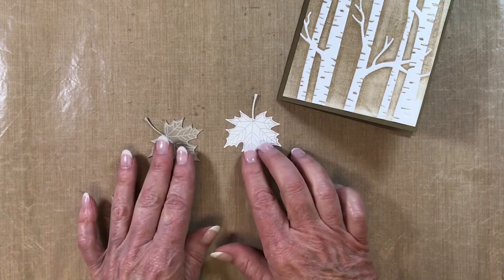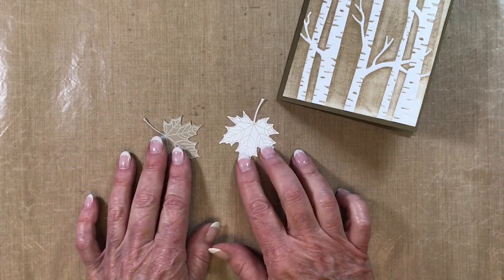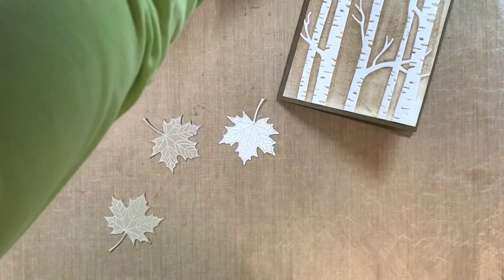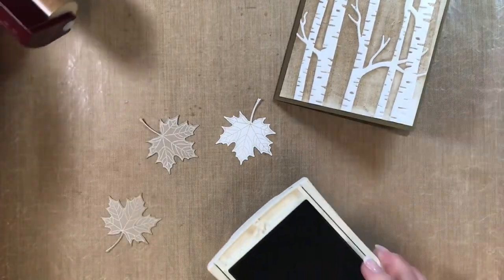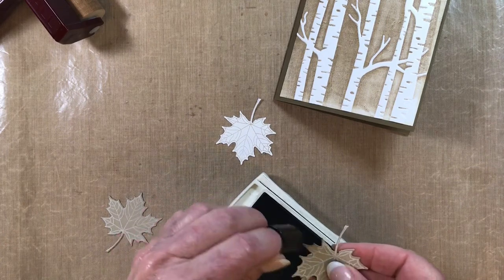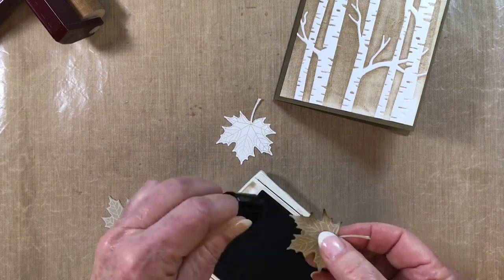And now what I want to do is sponge the edges of those. So I'm going to grab my sponger. This is my little dauber. And I'm going to bring this ink back in. All I'm going to do is go in and darken up the tips of these leaves.